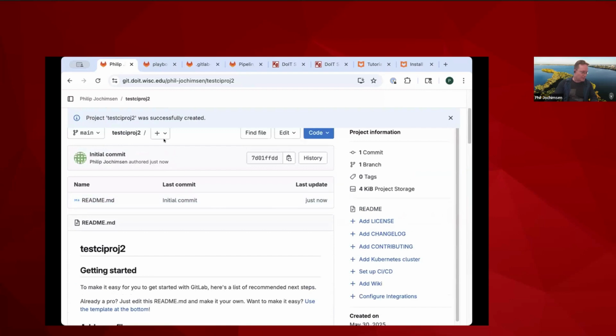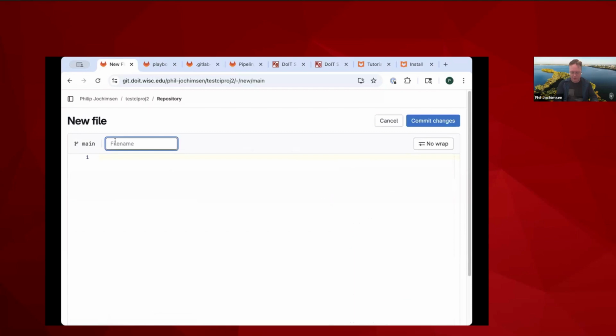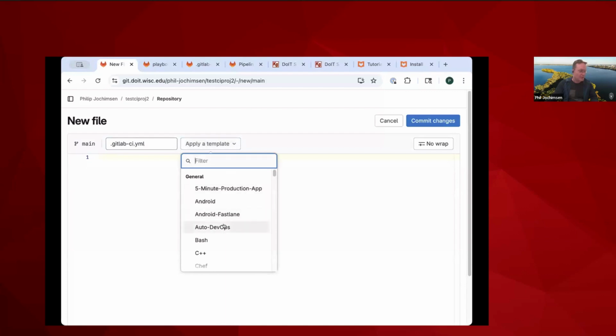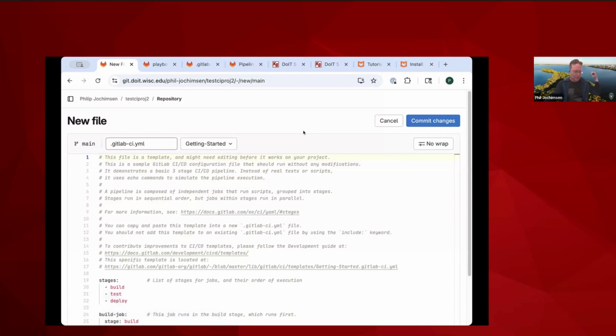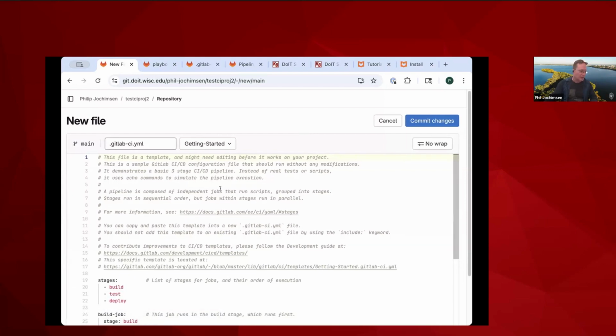Now the next thing I need to do, where is it? Yeah, adding a file. Awesome. And there's a very specific file name. Again, we will talk about that. So it's .gitlab-ci.yml. Once it does that, you can see it recognizes, hey, look, we've got some templates. You will notice there is a lot of stuff in here, and this was one of the other values too, that there's a lot of different things that you could do. This is basically lifted straight from some of their documentation about how to get started, which again, I've got a link at the end of the presentation for.